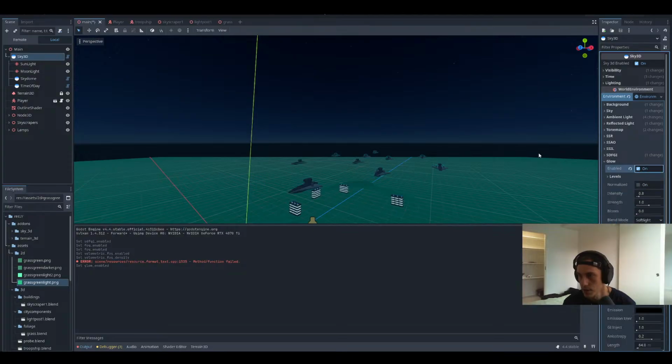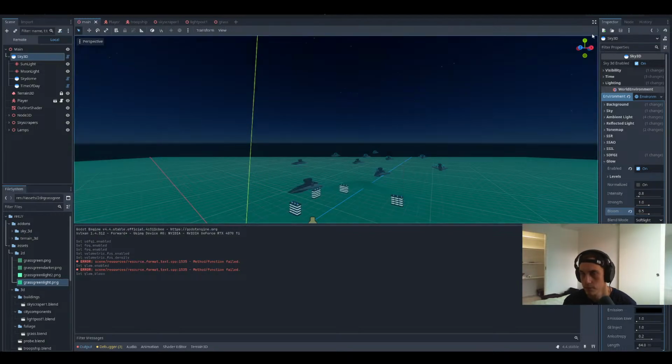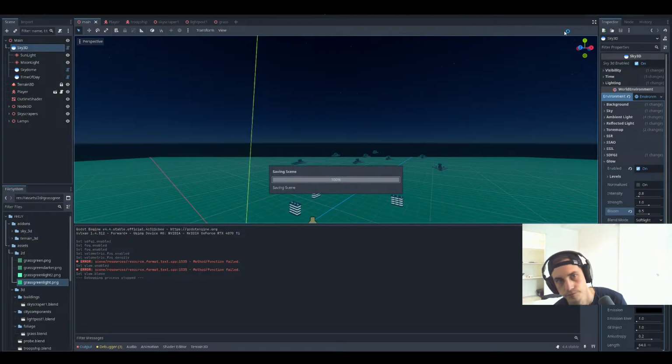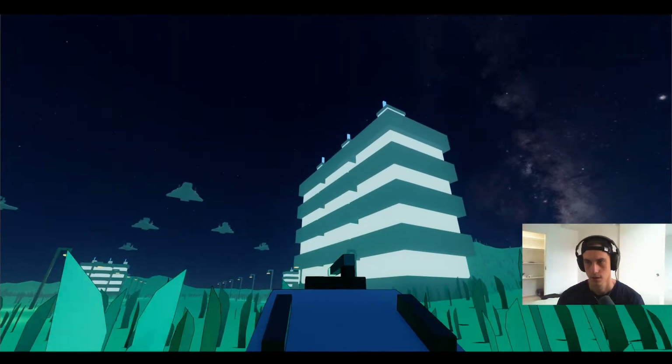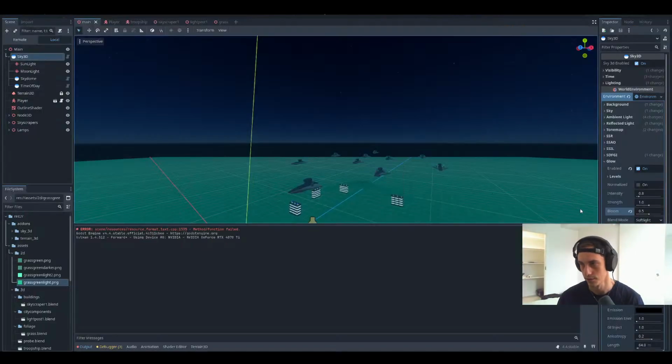Maybe a little glow. This is going to be a bit washed out, but okay, that's a little too much glow.